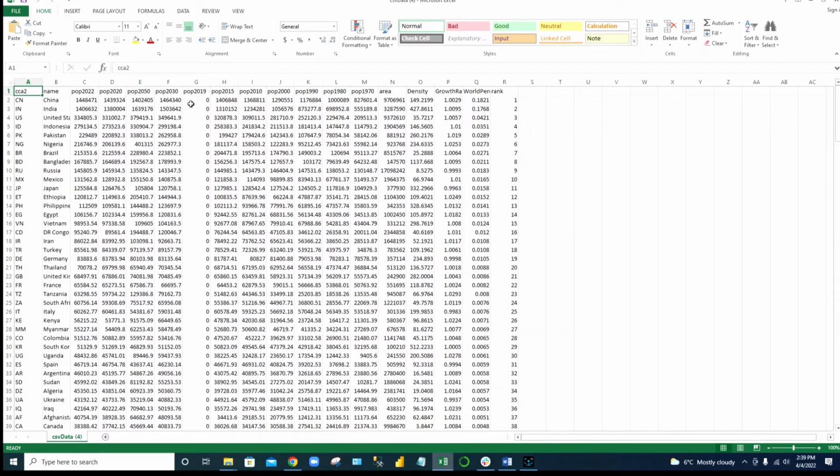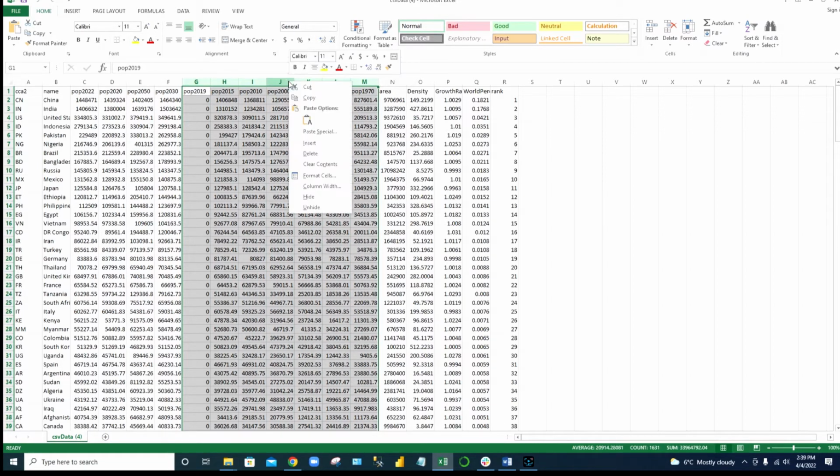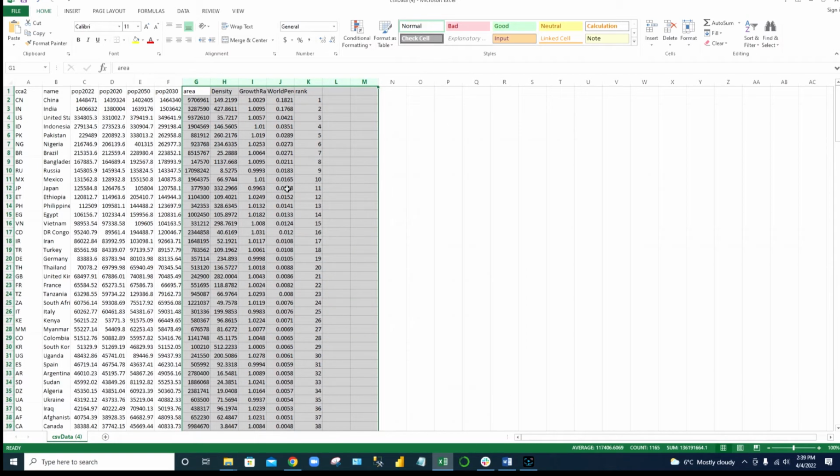It actually shows a lot of columns, which include 2022, predictions for 2050 and 2030, and also some previous data. I'm going to make it a table from here, but I also want to delete a few of those columns. I don't need all of them, so I remove them from the data set.